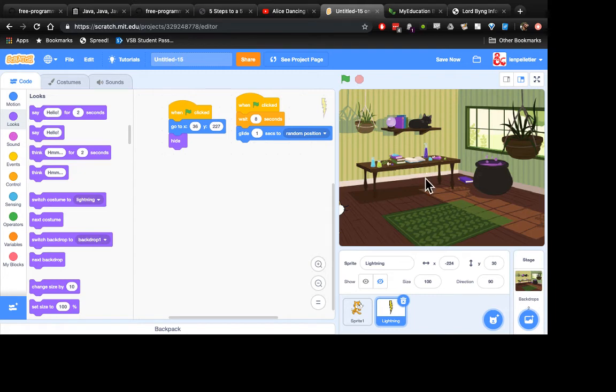Thanks, Kieran. So you show up, but also you're gliding through random positions. Oh, what? Wait, but it randomly chose the right place. Wow. Wait, no, you're right. It did. Oh, no, this is the lightning bolt. So where did it go? Over there.